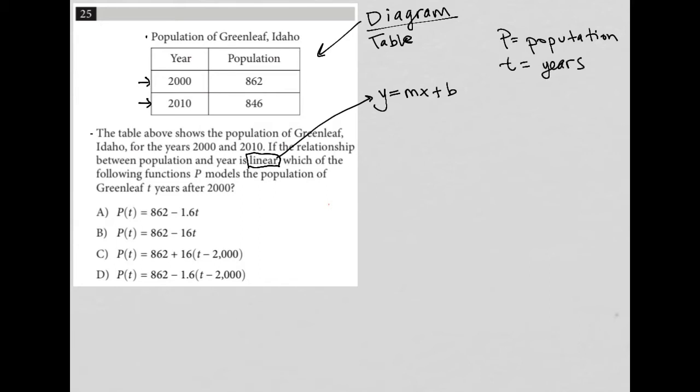We want to convert this format here into something that's going to make more sense for this particular question. And we can see even from the answer choices. Instead of y, we're going to have P of t. The population as a function of time. I'm going to still have equals m. But instead of x, it's as a function of time. So it'll be mt instead of mx. And I should still consider that there's a y-intercept. So I still have my b there.